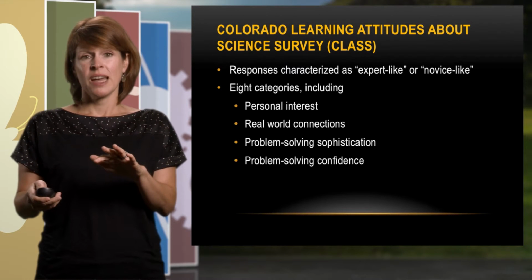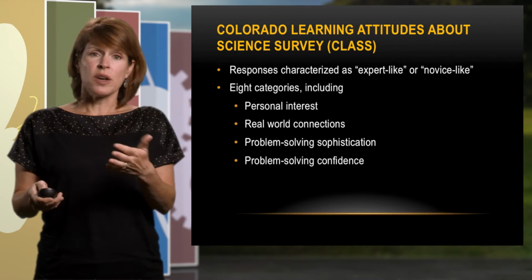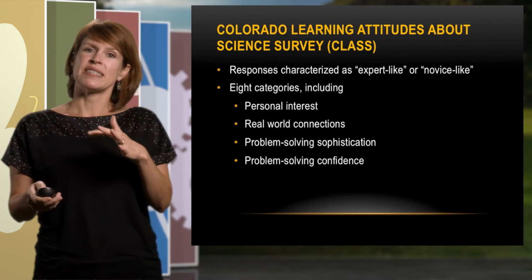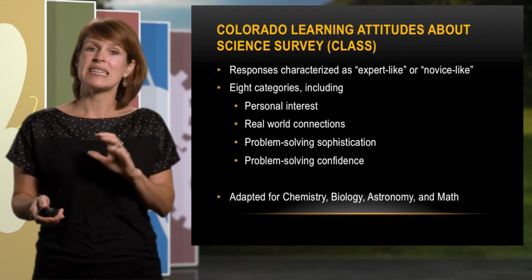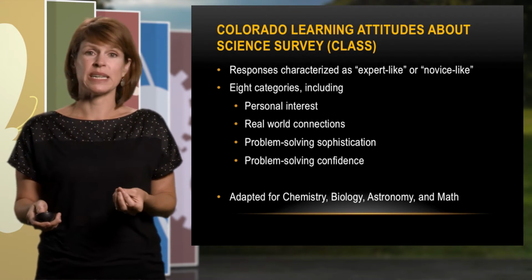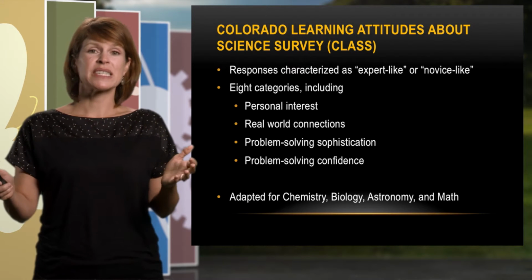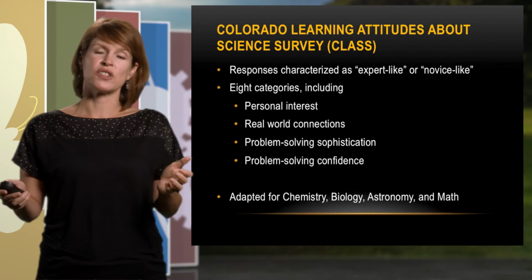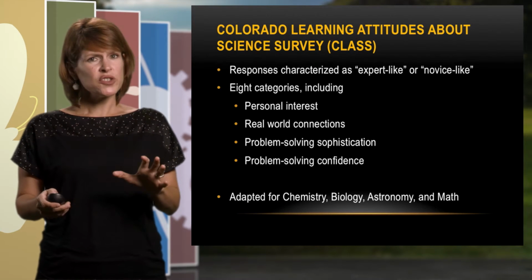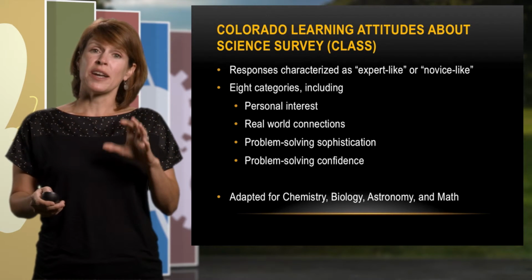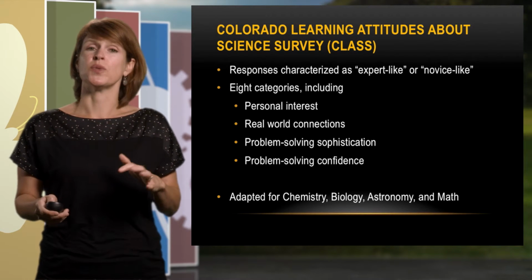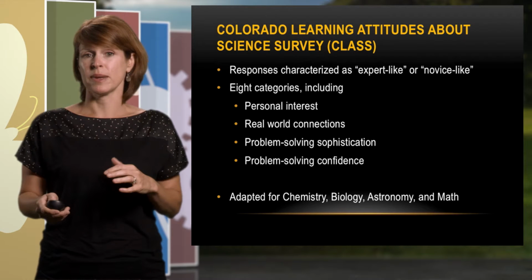Now, although the survey was developed to assess students' attitudes about learning physics, it has been adapted for chemistry, biology, astronomy, and math. And so that expands the disciplines in which this survey might be useful. So, if you're interested in evaluating outcomes in the affective domain, the CLASS survey is a tool that you might consider using.